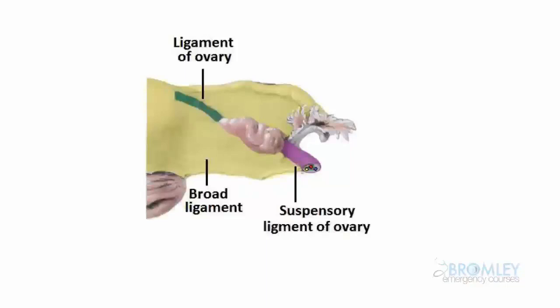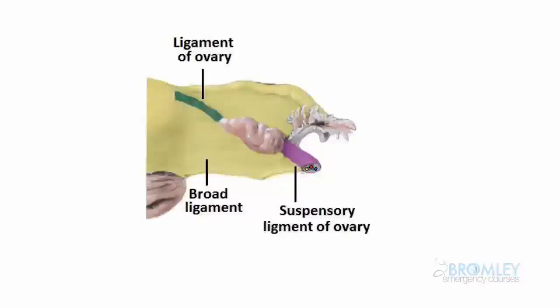On the other hand, the suspensory ligament of the ovary is a fold of peritoneum which extends from the mesovarium to the pelvic wall. And the importance of the suspensory ligament of the ovary, as you can see, is that it contains the neurovascular structures. So two ligaments attached to the ovary: ligament of the ovary, and suspensory ligament of the ovary, which contains neurovascular structures. Only two things you need to remember.